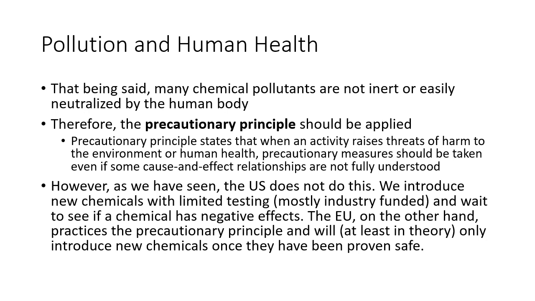The EU, on the other hand, at least in theory, this doesn't actually happen all the time in real life, but at least in theory, only introduces new chemicals once they've been proven safe. Whereas in the US, we have a safe until proven guilty type of thing, like innocent until proven guilty, safe until proven harmful, and we'll use it for years until we determine that it is harmful. And then we'll retract it, only to replace it with another chemical to repeat that cycle.